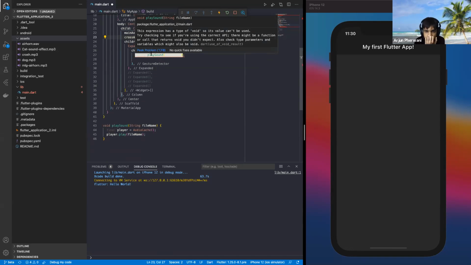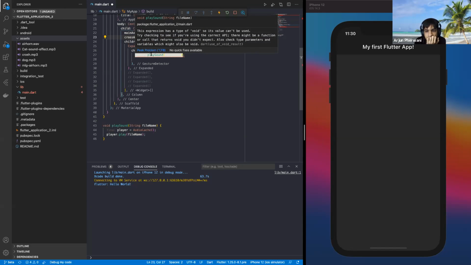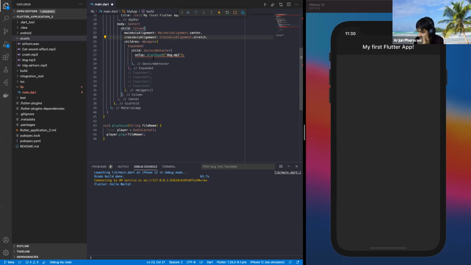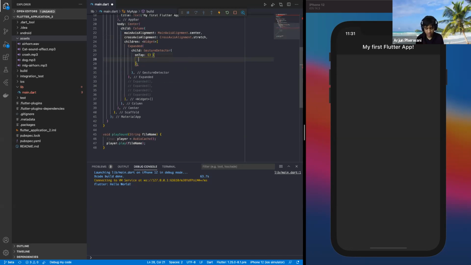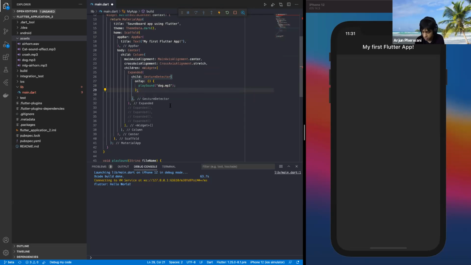All right, so what issue are you having now? Okay. All right, that's a bit weird, but that's fine. If that's the issue it's having, what we can do is make an anonymous function, and in that function tell it to play sound with whatever the name of the file we have. So we have the file called dog.mp3. We're going to pass this. Oh my God, can't type today. Okay, what issue are you having right now? Okay, you want a comma. All right, fine, let's give you a comma.